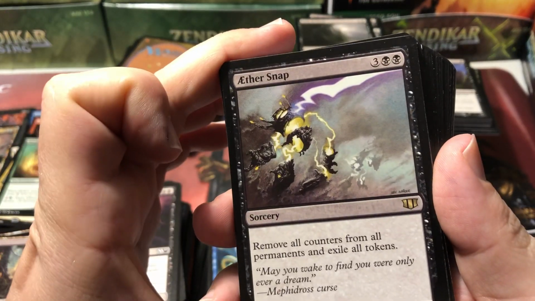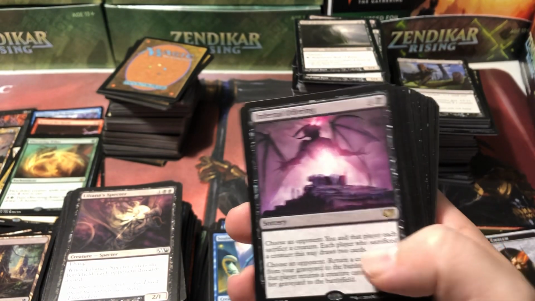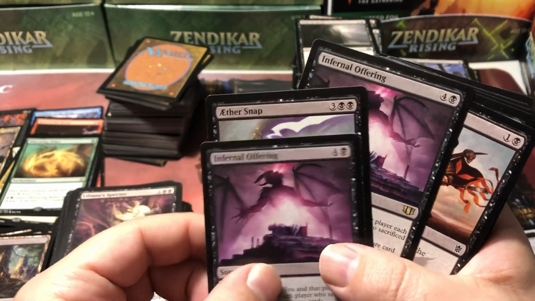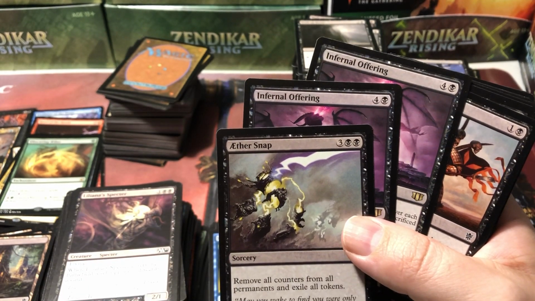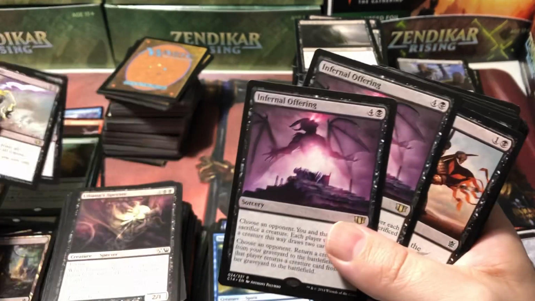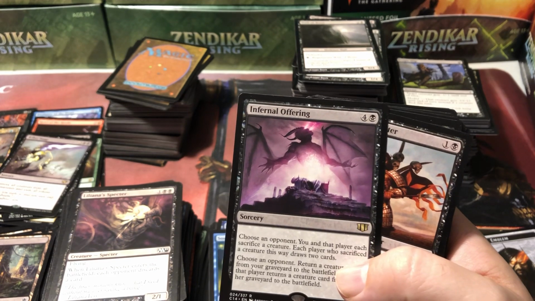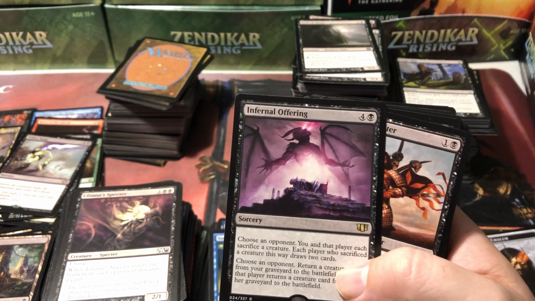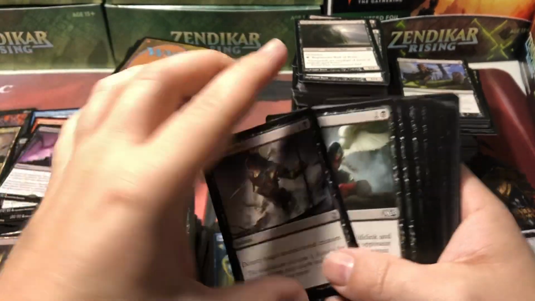Aether Snap from Commander 2014, looks like. Yeah, another Commander 2014 rare. Here we go. Oh, another one. Yeah. So a couple Infernal Offerings and a couple Aether Snaps. Aether Snap is 71 cents. Scan it again. Infernal Offering is $0.48. Wow, nothing there. Got excited there.